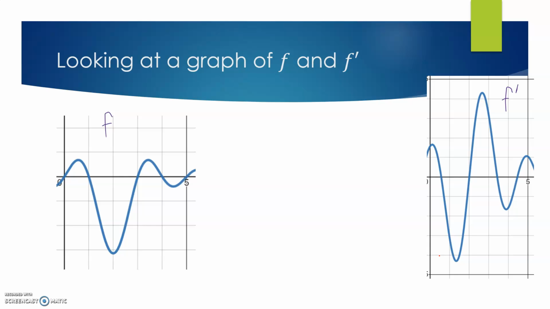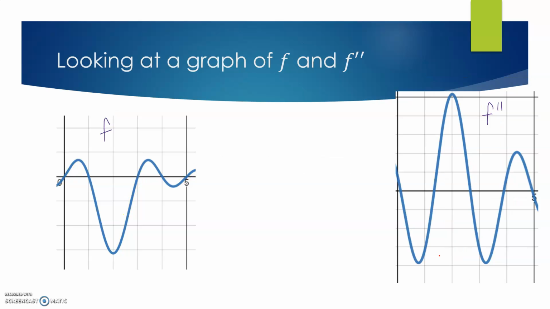So if I look at a graph of f and f prime, one thing I think about is increasing. When f is increasing, I know that I should see that f prime is above the x-axis whenever f is uphill. And I can see on this graph that whenever the f graph is going uphill, f prime is above the x-axis. That can be one thing to look for when connecting those two graphs. I can also look at the graph just of f prime and say, well, then I know that f is increasing on all of these intervals that I've highlighted in yellow. I know that f should be going uphill.